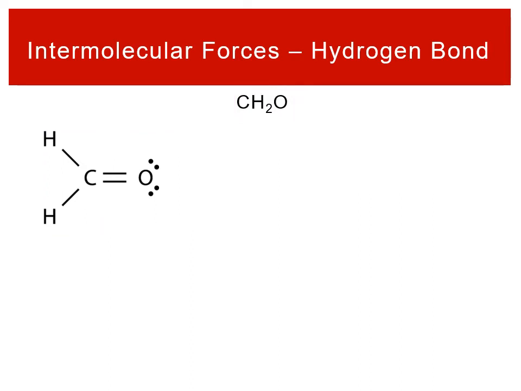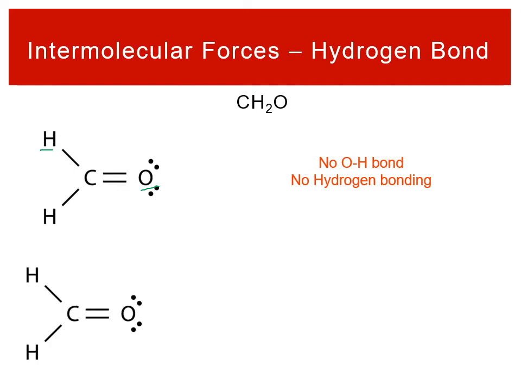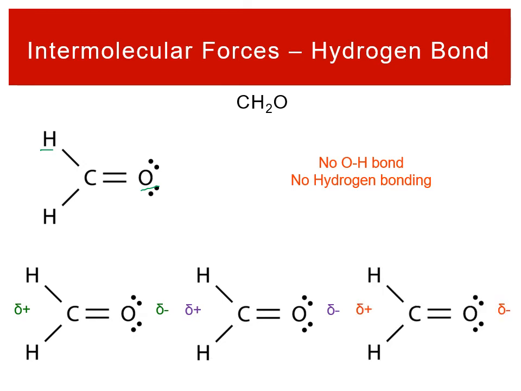I got my Lewis structure. I want to know, can this thing form hydrogen bonds? Well, I have the necessary things. I have hydrogen, I have oxygen, but importantly, they're not bonded to each other. So this molecule cannot form hydrogen bonds. The parts are there, but I had to draw the Lewis structure to diagnose that I can't form hydrogen bonds. This molecule is polar, and so they would interact by being polar molecules. So we can think of doing the same thing. How would they line up? What ends up happening is just that the positive end goes into the negative end, and that is a chain that will just go along.